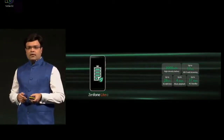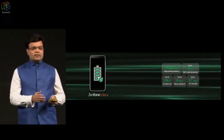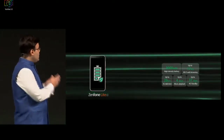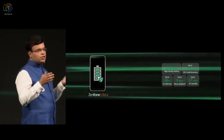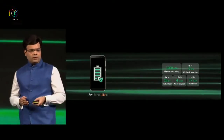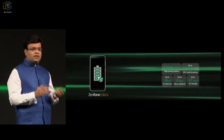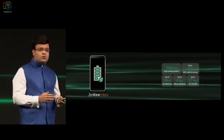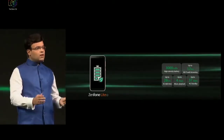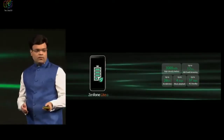Coming to the battery, because of the efficiency of the octa-core processor, Lite packs in a 3000 mAh battery but actually gives you very good usage times. You get 17 hours of Wi-Fi web browsing, up to 28 hours of 3G talk time, and up to 37 days of 4G standby. These are pretty good numbers when you look at a 3000 mAh battery available in a well-rounded package which Lite offers.